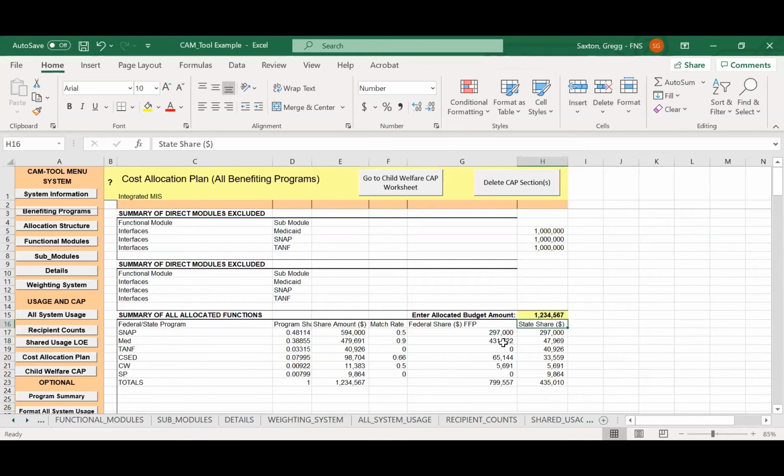Now, I'm going to anticipate one of the questions that would probably come up, which is, suppose you get billed for something and you know it only benefits 2 programs. Would you still charge all the programs? And the answer is yes, because we have aggregated the costs for all shared functionality, and over the life of the project, that's the percentage of the shared costs that are going to be allocated to each program, and that you're going to request reimbursement for.